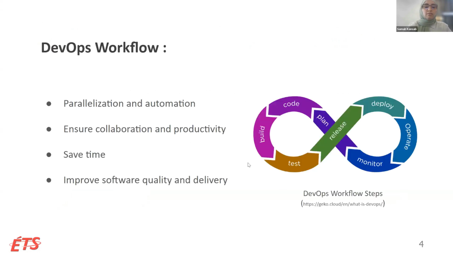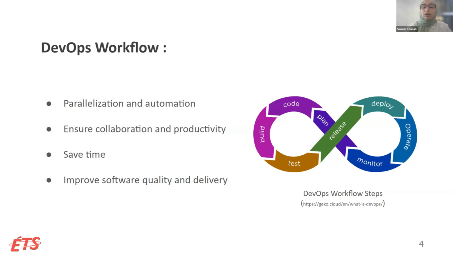So to start, let me introduce you to what we are working on in general. Perhaps some of you are already using DevOps pipelines. DevOps pipelines are the combination of development and operation to create a parallelization and automation system that can help the production of the software product.